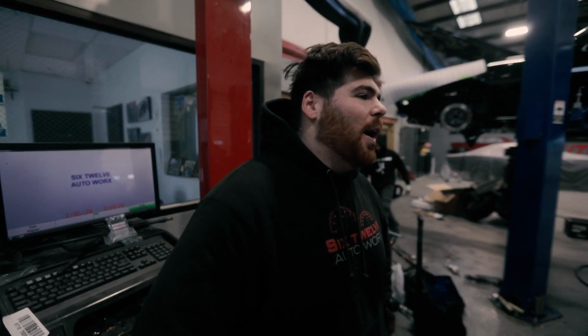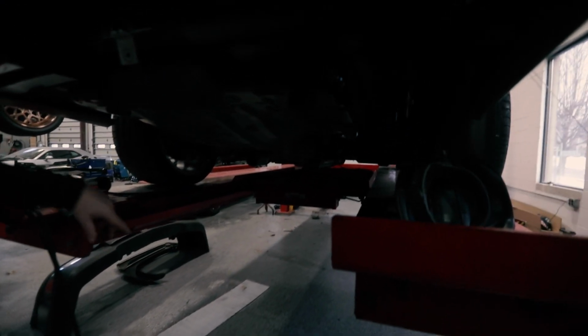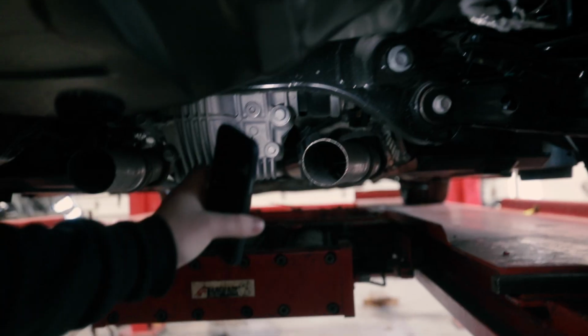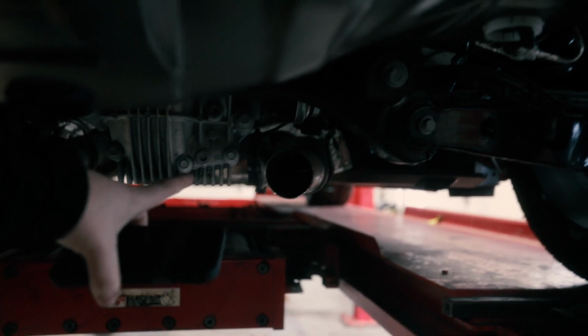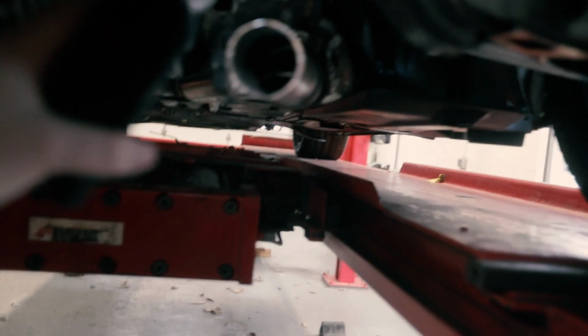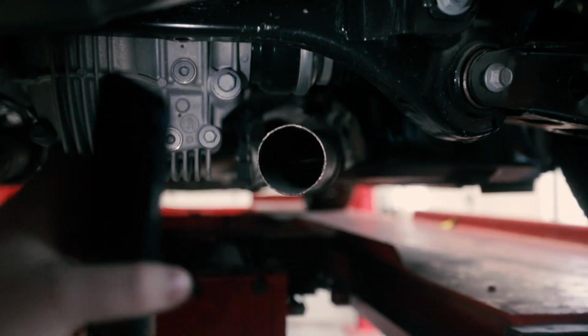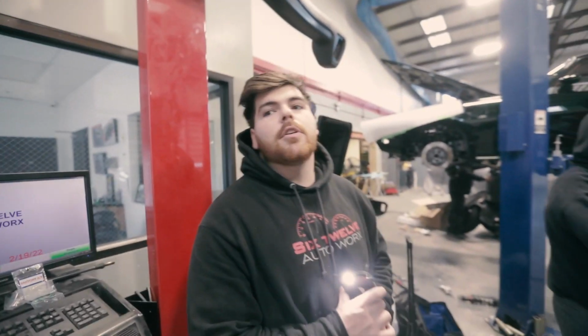So basically we're welding a tab to that reinforcement, which is then going to hold the tips in place, and then from there we're going to weld the connecting tubes to those right there. It's on the lift now so we can see it better, but anyways, right here is where we cut. If you look, those are the active exhaust valves that these cars come with. You can see the motor on the side right here. But if you look in the flaps, the valve is open. Pretty cool, right? So those basically flutter, to change noises and power levels and all that kind of jazz.